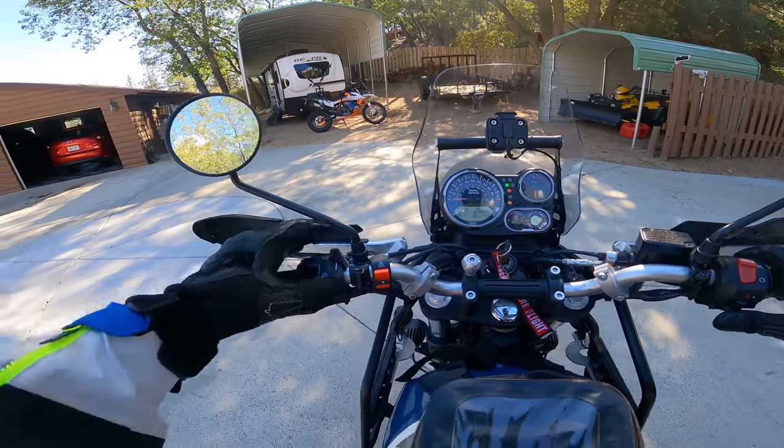Giving it all I've got here. 80 miles per hour indicated. I don't know what the actual speed is. I'm also revving the bike very high. It's pretty close to redline. I'm at 6,000 RPM at 75 miles per hour.